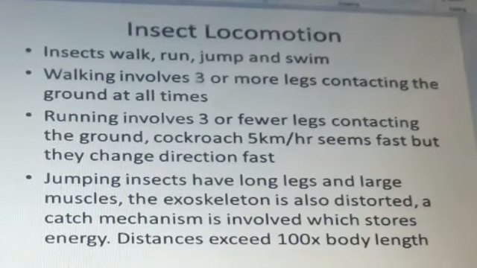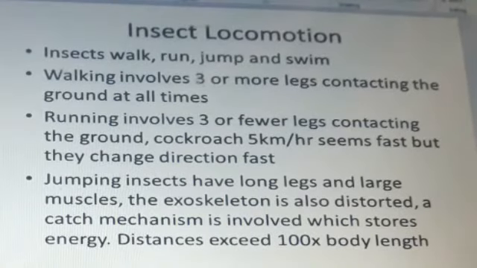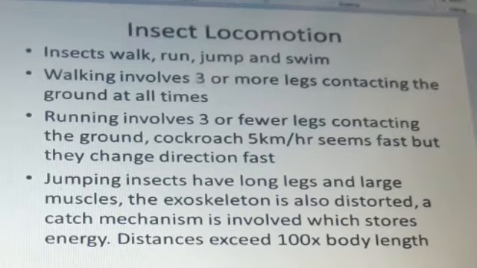Now we have insect locomotion. Insects move in diverse ways. A hypothesis on the origin of flight states that wings may have evolved from rigid lateral outgrowths of the thorax that probably protected the legs or spiracles. Later, these fixed lobes could have been used in gliding from the top of tall plants to the forest floor. The ability of the wing to flap, tilt, and fold back over the body probably came later.